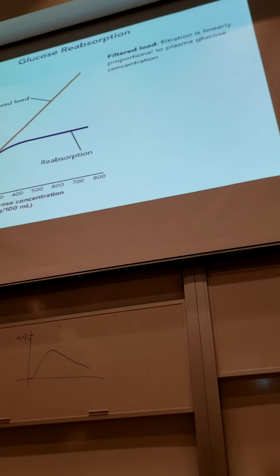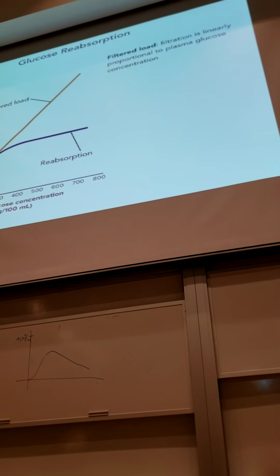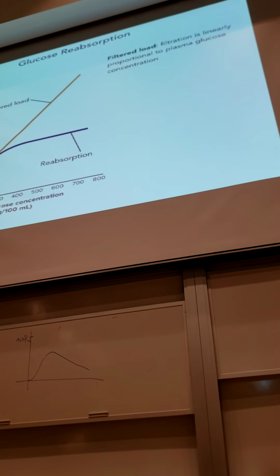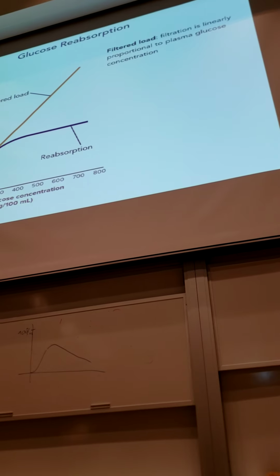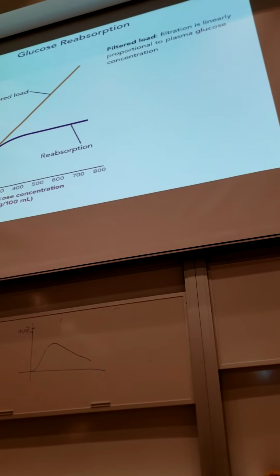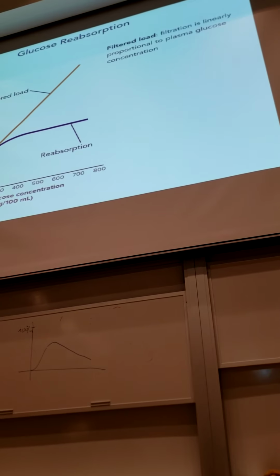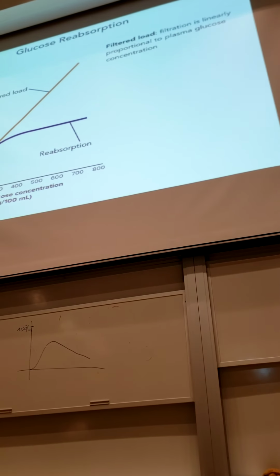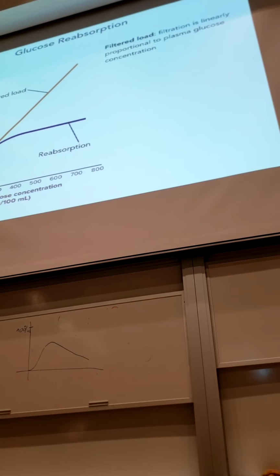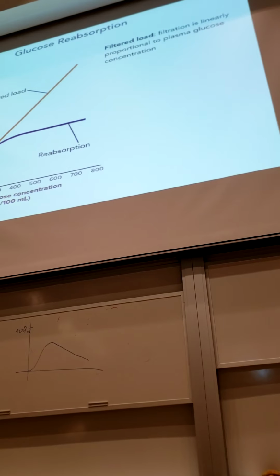Okay. Now we get to reabsorption. This line looks thin. So up until about 200 milligrams of plasma glucose, what can we say? It's linear. Also proportional. So we can filter 200 milligrams per deciliter, and every one of those glucose molecules will get reabsorbed back. Proportional relationship. So we can dump X amount of glucose into the filtrate and we reabsorb exactly that much back. No problem.